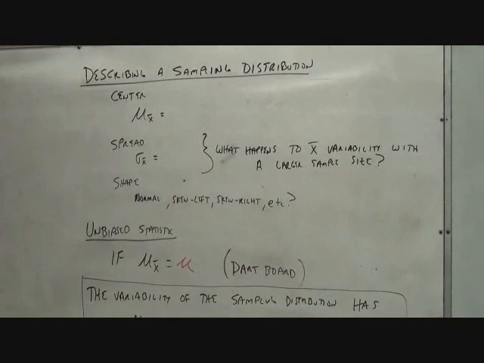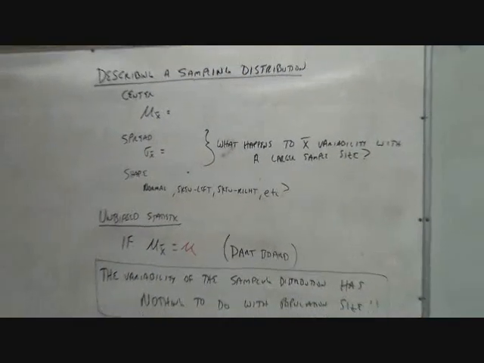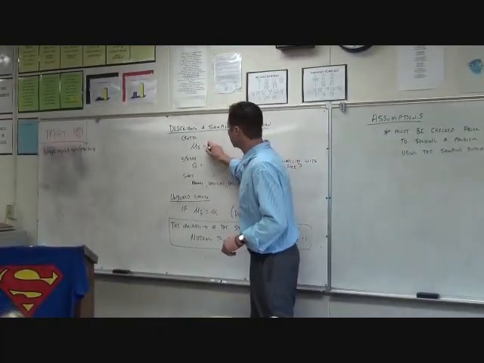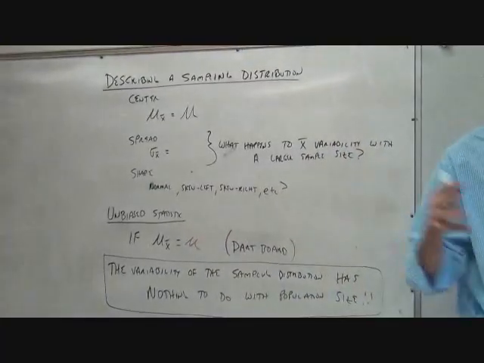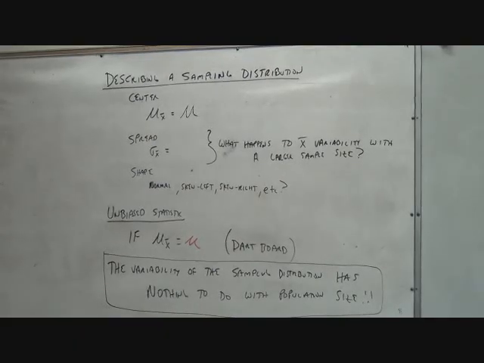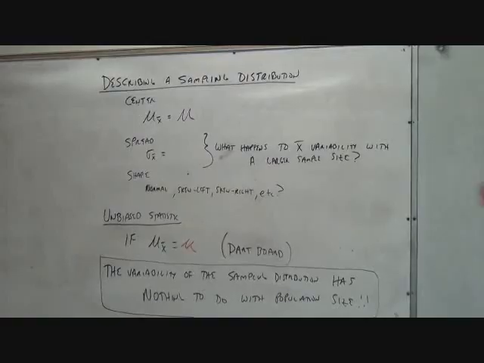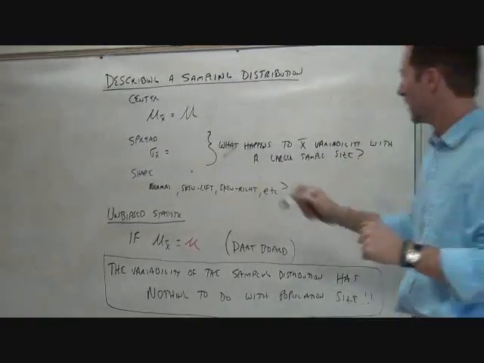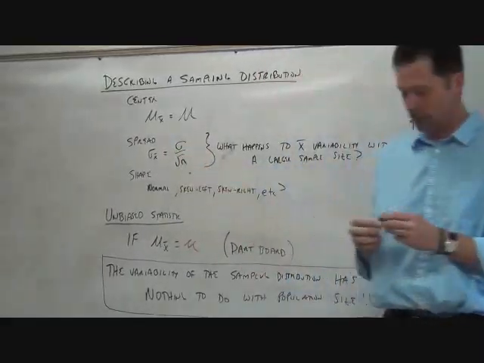And we looked at those dartboards, and we want a dartboard that's unbiased. In other words, the mean of all of the means is going to be equal to the population mean. And we want a dartboard that's not very spread out. We want all of our guesses right around the right answer. And we learned how we got that. If you take a larger sample size, all of those blue guys are going to get close together. We came up with a formula for it, and that's the formula for the spread of the sampling distribution.